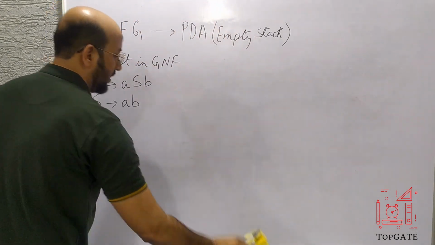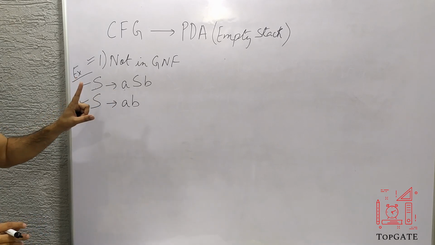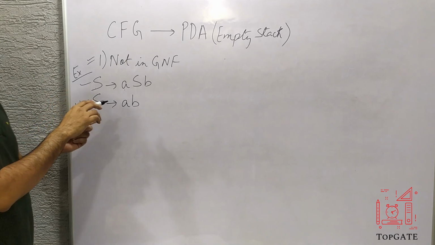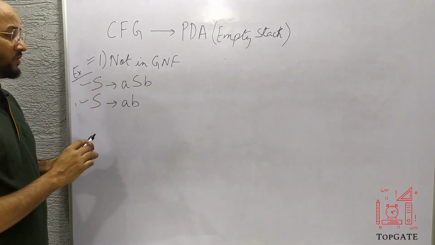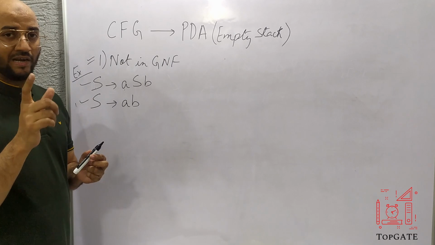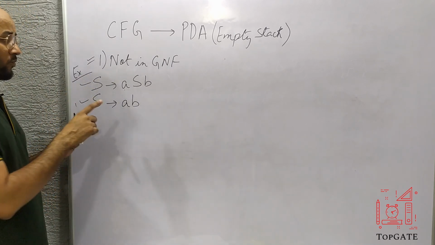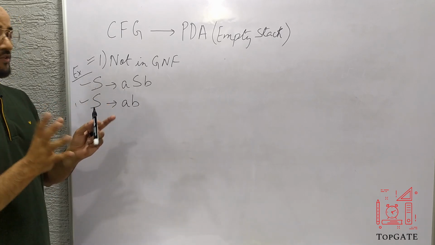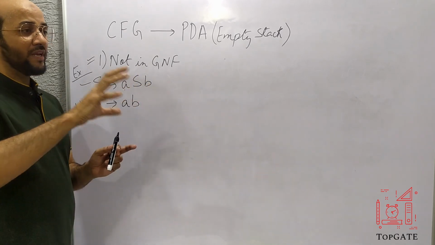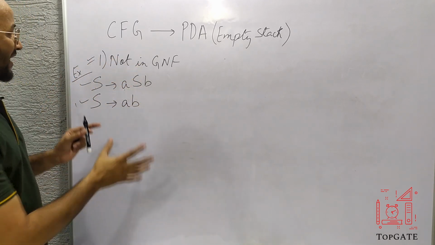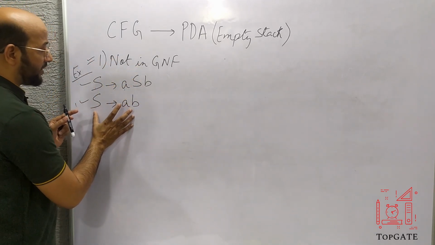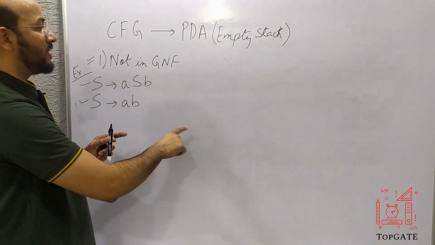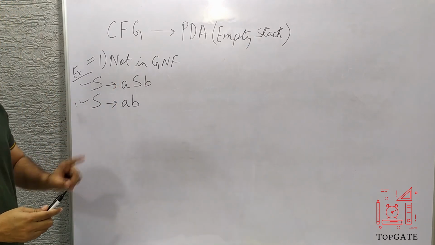First of all, I have to write the rules for this one. We have this P, and this P needs to be converted to the delta. In a PDA the most important thing is delta, the transition function. In a grammar the most important thing is the production. With production we can generate any kind of strings, and with delta we can accept any kind of string in a PDA. So whatever strings are generated with this grammar should be accepted by the corresponding PDA that we are going to design for this CFG, which is not in GNF.